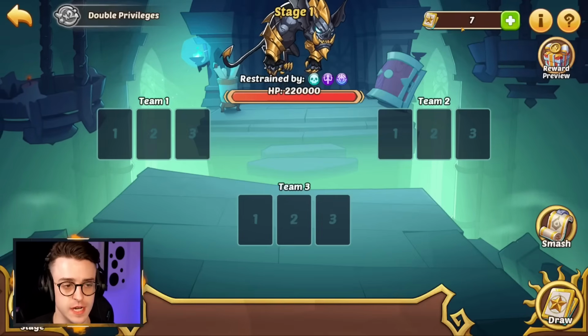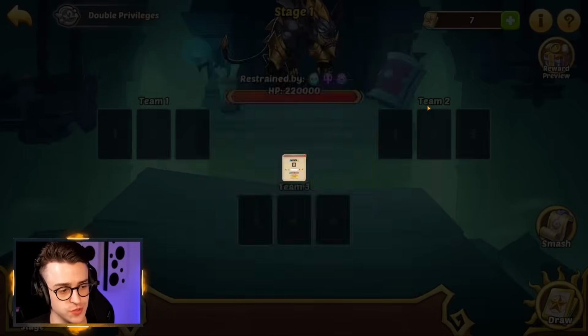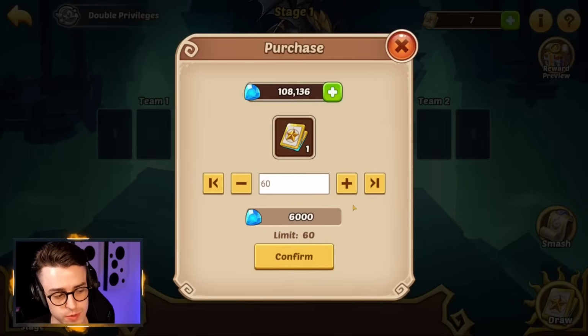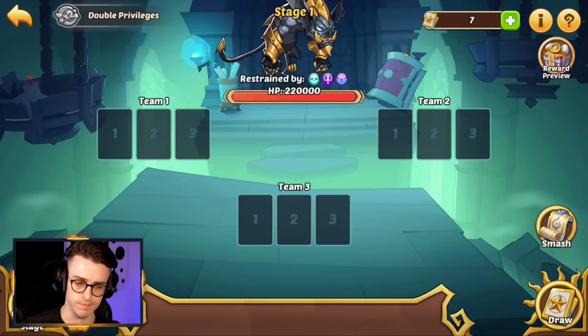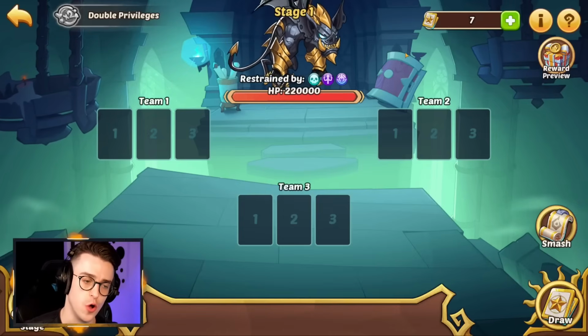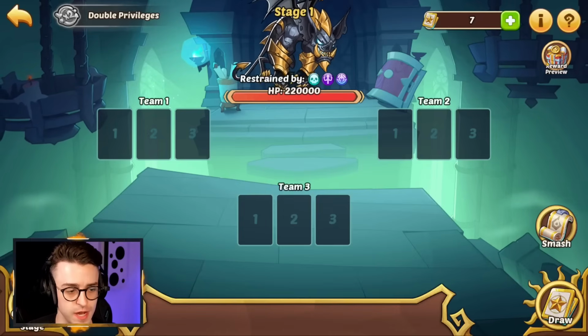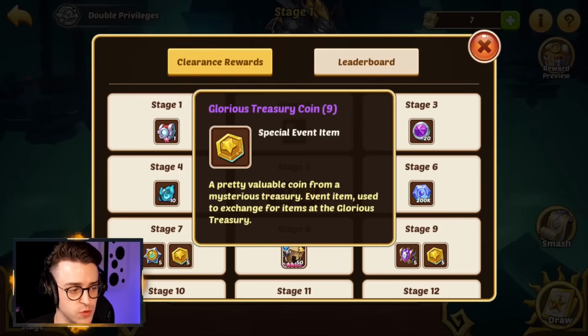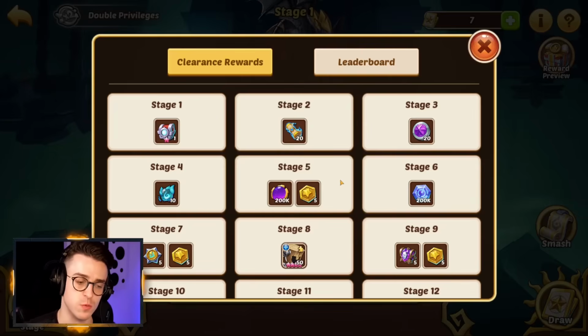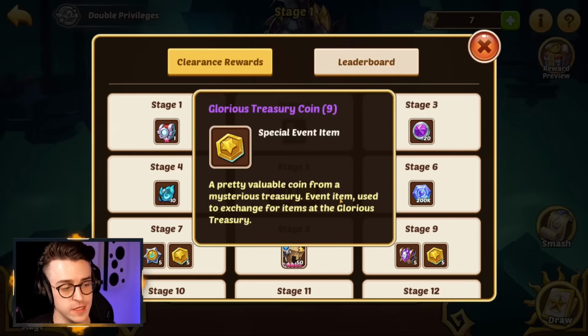So you do get 49 enchanted tickets. You can buy an additional 60 with gems, which you will probably want to be doing, and that will take you up to 109. You might not need all of them, so buy them with gems on Thursday. And you will find that you can get yourself to hopefully stage 5 by doing that, which will get you the glorious treasury coin. So only buy the ones with gems you need to clear stage 5.